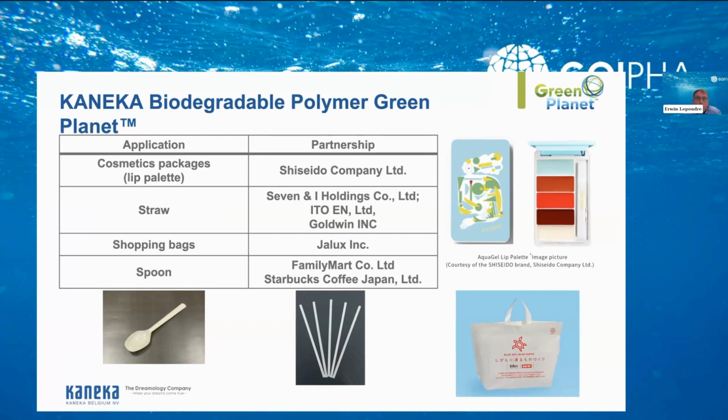I think it is important on this slide to see that we could achieve different types of mechanical properties. We go from flexible, like the bags, to the more rigid, like the spoon or the cosmetic packaging. Important as well is that you see that different processing technologies have been used. We have blow molding, injection molding, tube extrusion, etc. And food contact applications have also been realized.